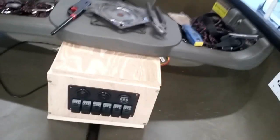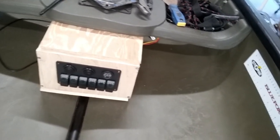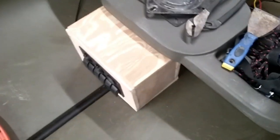Like I said, it don't look professional. Boy, it's not professional, but I'm not after professionalism. I'm just after functionality right now. I mean, maybe down the road I'll make a new one and make it real nice and professional, but right now I just want the function. That's my main objective right now. But there's another quick update on this canoe.